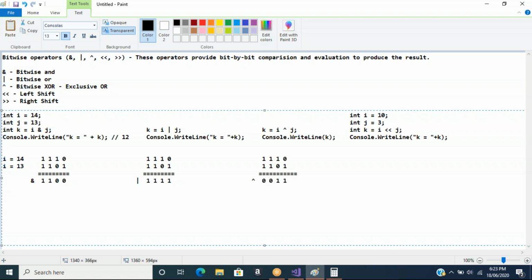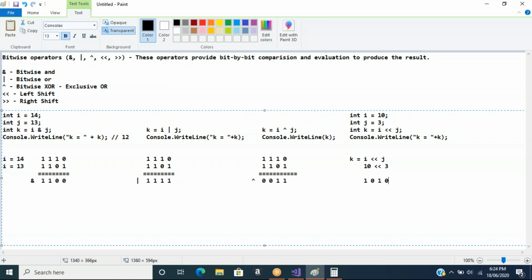Okay, now let's see how it works. k is equal to i left shift j. The i value is 10 for us, and the j value is 3. First, 10's binary value is 1010. What operator do you use? Left shift. How many digits? 3.